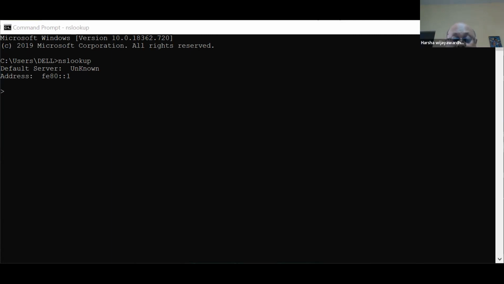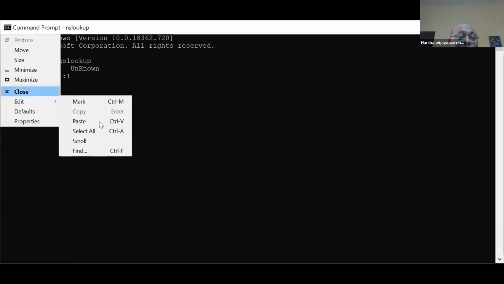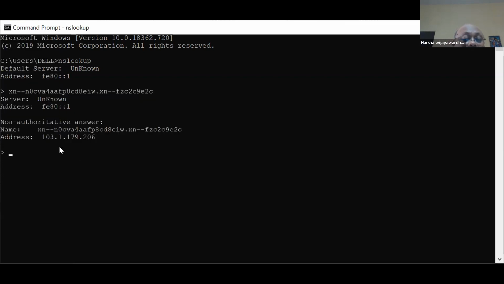I can show you. Let me take the Unicode. Let me copy it. When I was configuring this, I basically typed each one of them, right? But I'm not going to do this. So you can see that now there is a Unicode here. So Unicode is actually showing all that's the IP address, right? So this was vishwasammati.lanka. Now I will do this, set q all, or even I can, let me do the same thing.